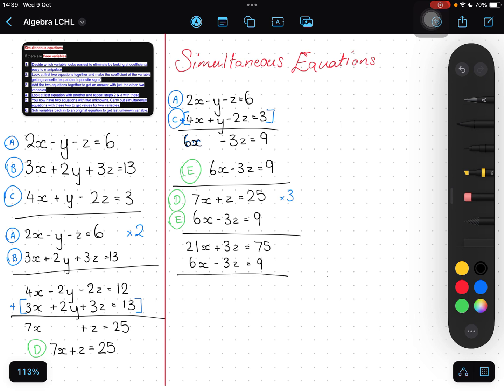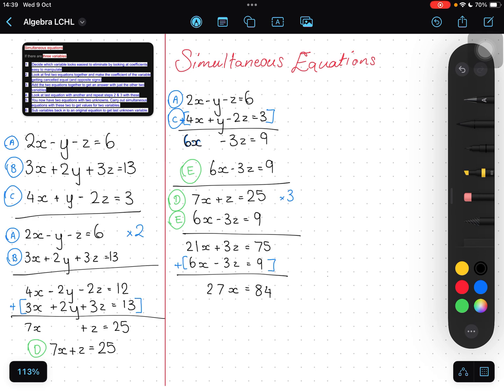Okay, so the same number in front of the z's but with different signs, which means I add the two lines, remember. Okay, opposite signs, add the lines, same signs, subtract the lines. So we are adding these two lines. Okay, so I'm adding what's on the bottom there to what's on the top, so that I will be left with 27x, okay, plus 0z is equal to 84.